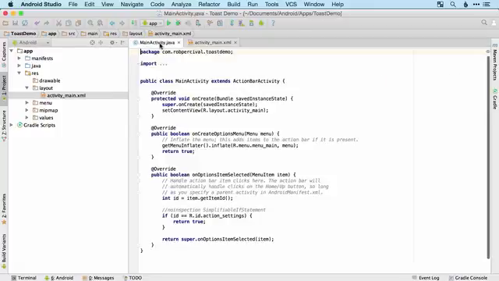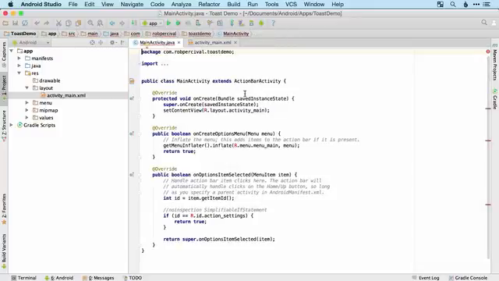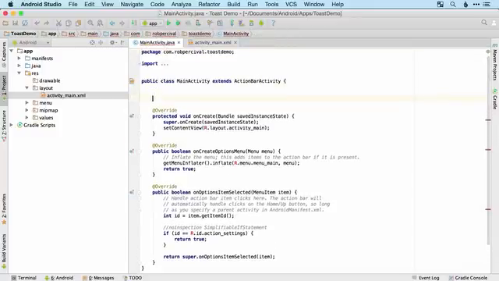So let's jump over to mainActivity.java. And we should be getting pretty good at this now if you've done this a couple of times. So we create our method using public and void. And then we want to call it say hello.